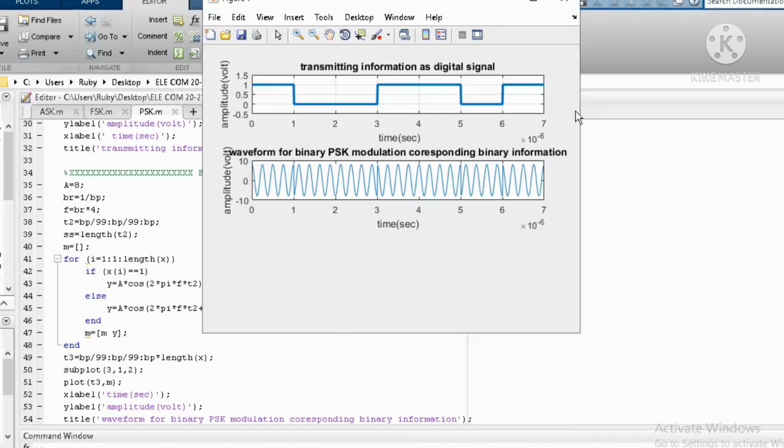And from time 5 to 6, the amplitude is still the same, 8 volts, and the waveform shifts again 180 degrees, and from time 6 to 7 the amplitude is still the same, 8 volt, and the waveform is shifted again 180 degrees.